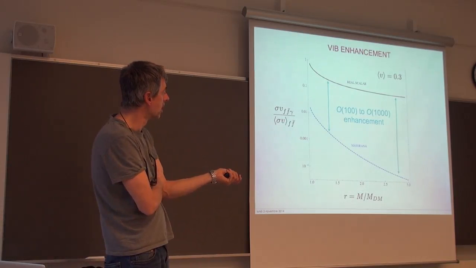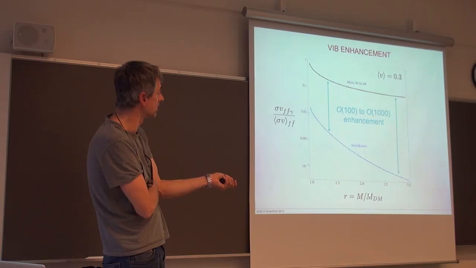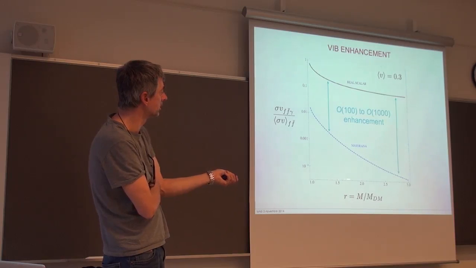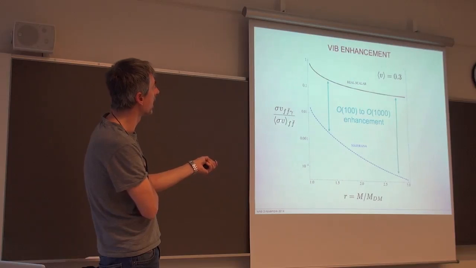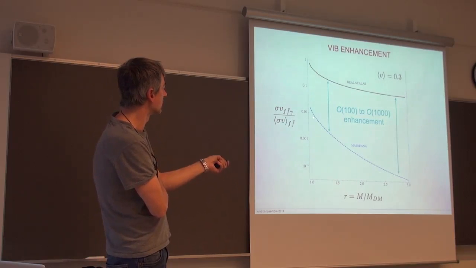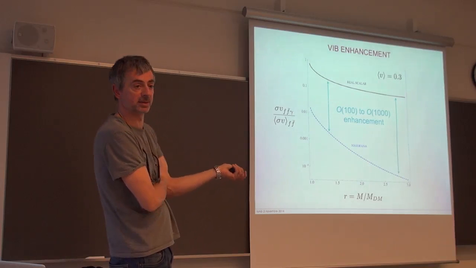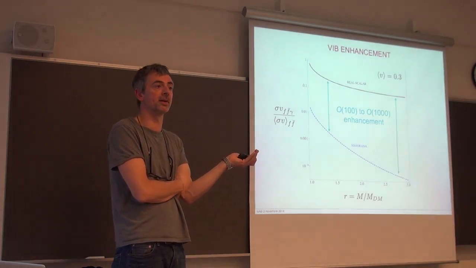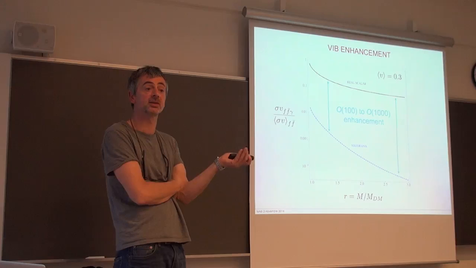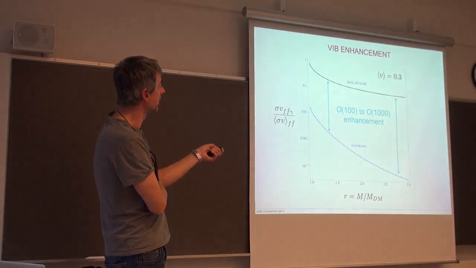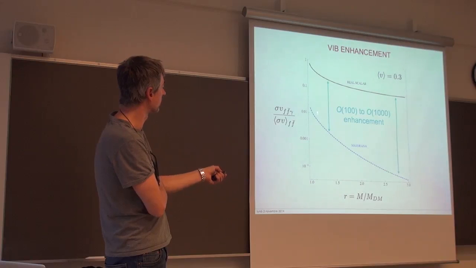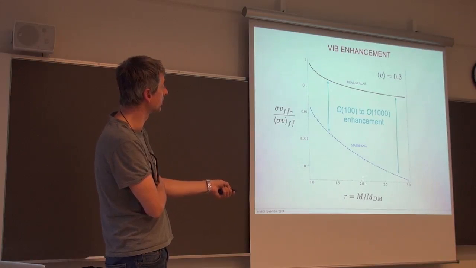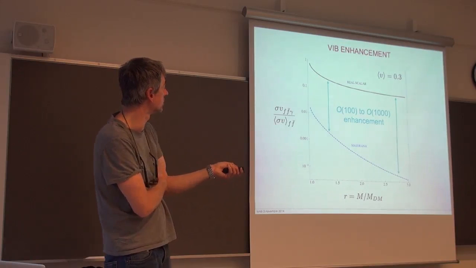This is again as a function of the ratio of the mass of the intermediate particle to the mass of the dark matter. Here they are nearly degenerate. Here the intermediate particle is substantially heavier. I normalize the Bremsstrahlung signal to the two-body process at the galactic center, so this is what you need to have the relic abundance. This is what you have in the Majorana case, and you see it's suppressed. Of course, it has to be suppressed because you have extra factors of the fine structure constant, etc. It's a radiative process. It turns out that for the scalar case, the suppression is much milder. Instead of a suppression by a factor between 10 to the minus 2 and 10 to the minus 4, depending on the mass of the intermediate particle, you have something which is much smaller.